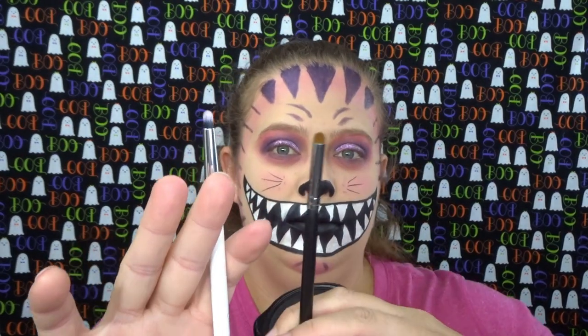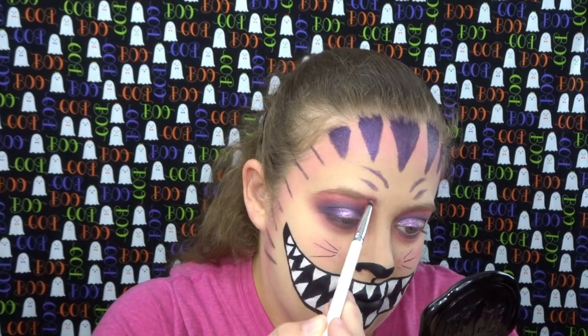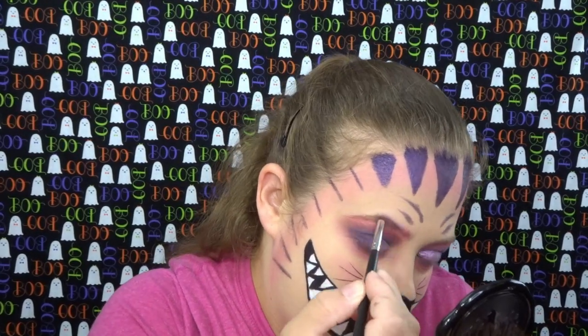Now taking two different pencil brushes and the NYX palette that we were using, we're going to use the purple shade and the pink shade that we used around the face, and we're going to do an eyebrow. We're going to do pink, purple for both eyebrows.